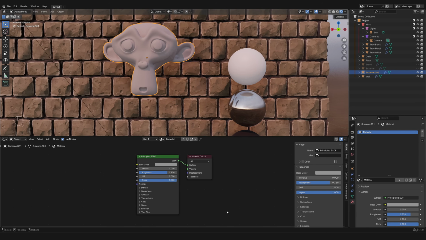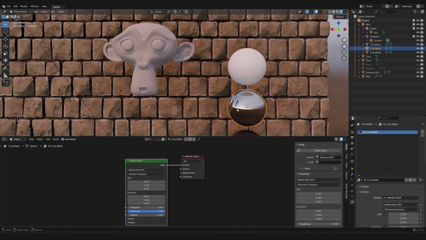Now, before we move to the next option, which is the IOR, I wanted to point out that if you select the true metal sphere, you will see that there is a different node called metallic BSDF. Now, this is a more recent node that is, as the name suggests, focused only on metallic surfaces.